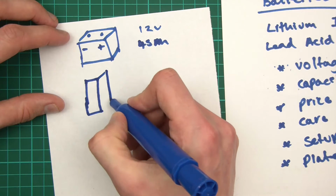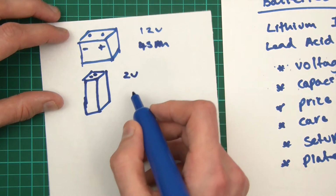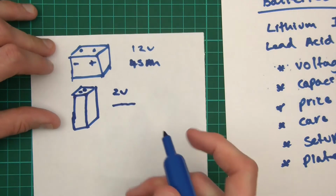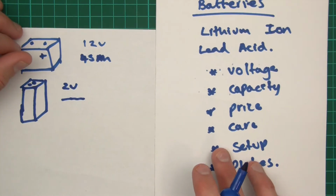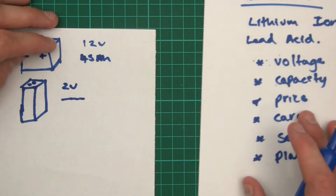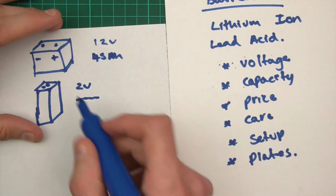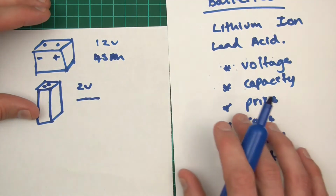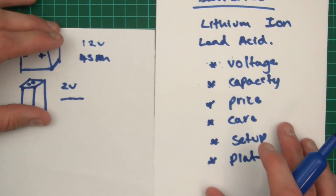It looks kind of like that, and these are 2-volt batteries, and they have a different capacity. But these ones are generally very, very expensive. So, you know, it matters. There's also another type you can get, which are called deep cycle batteries. And the reason they're called deep cycle, well, in fact, I'll go to that in a minute because it's to do with the plates.